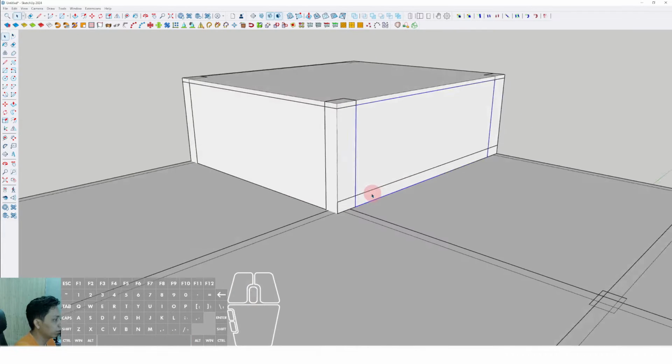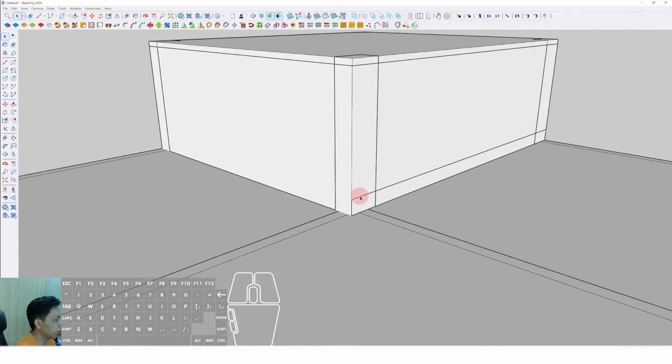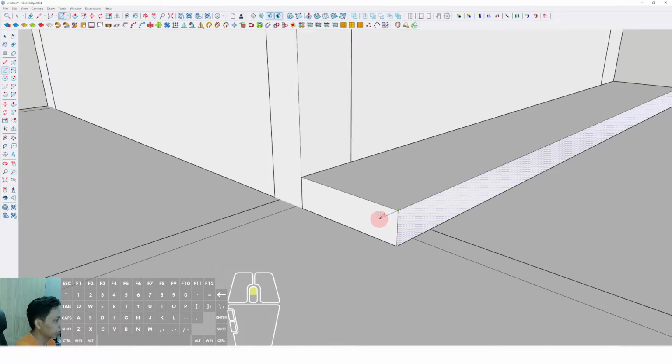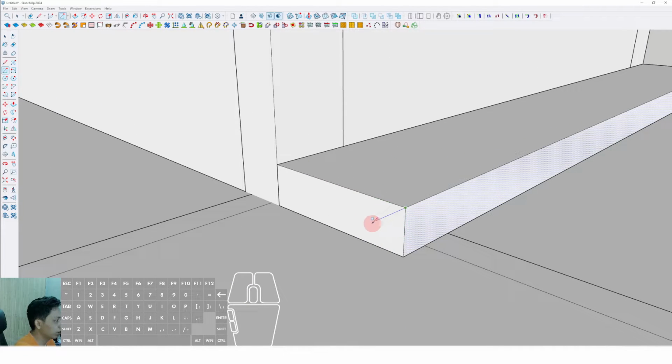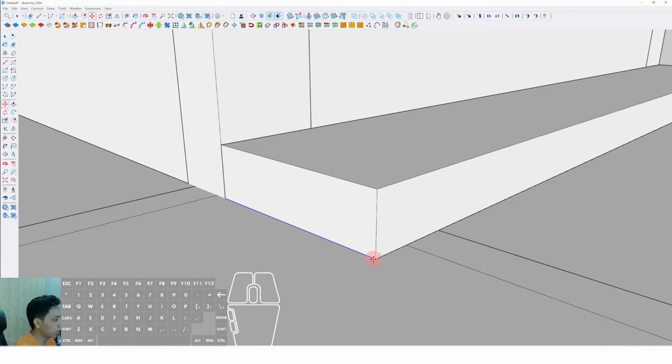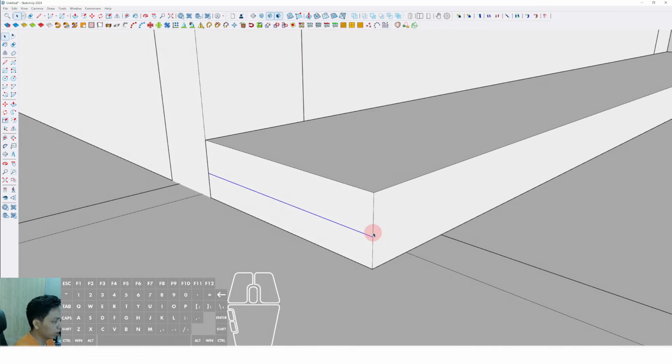Then we can make the elevation, make the different elevation, and this is for the schematic anyway. Or we can select move, press Ctrl, and then type 170 millimeter, and we can type 170 millimeter again here. Okay, we can click and then move, press Ctrl, 170 millimeter.